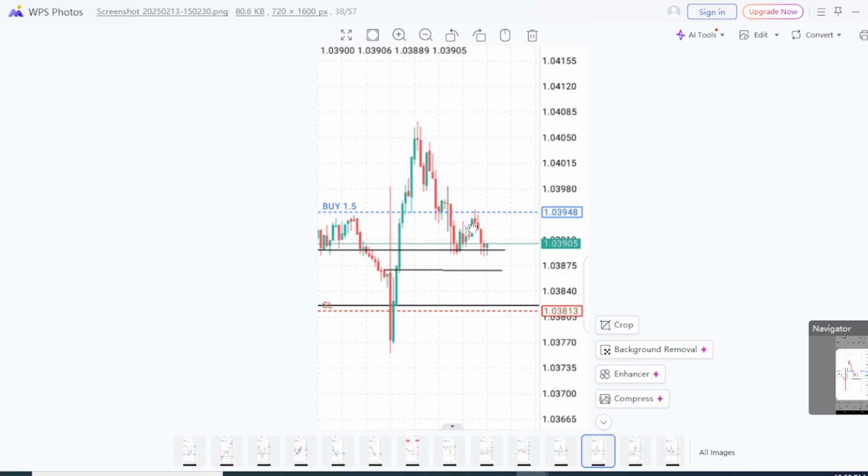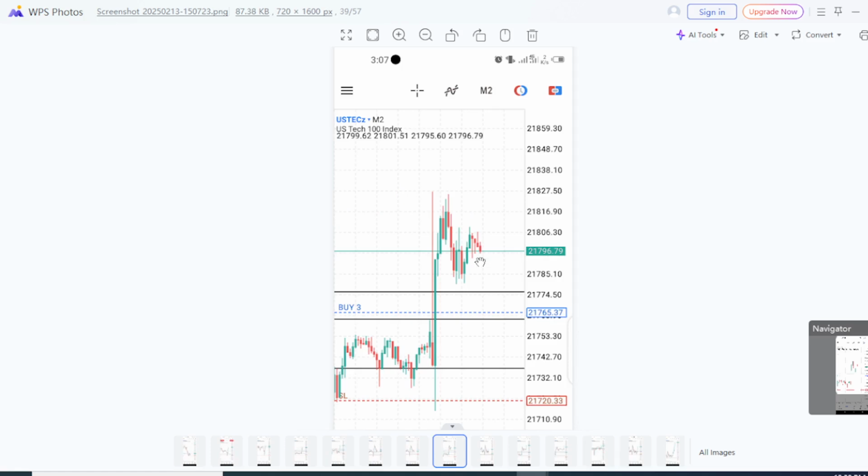This is why at times I hate the forex pairs, because they are not moving like the NASDAQ and the rest. So look at it. This price action, these candles, they are not supposed to be doing like this. I don't like this price action. So I ended up taking, I think I closed my position somewhere around here, then I re-entered again when there was volatility in the market. So this is the US 100, NASDAQ.